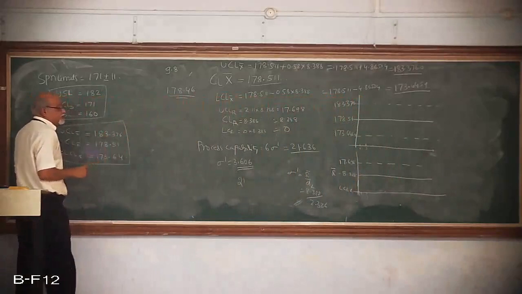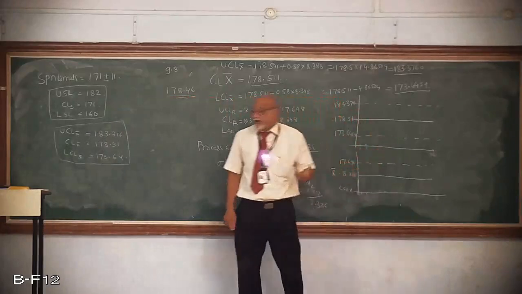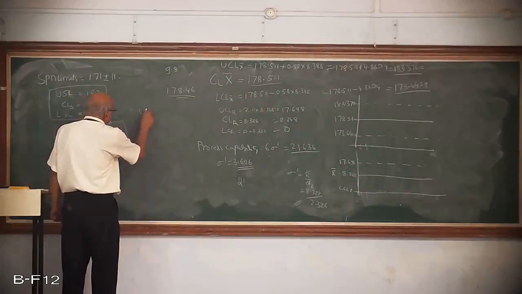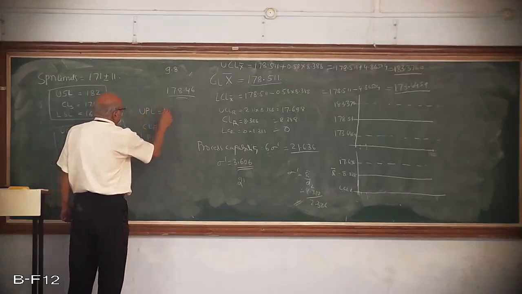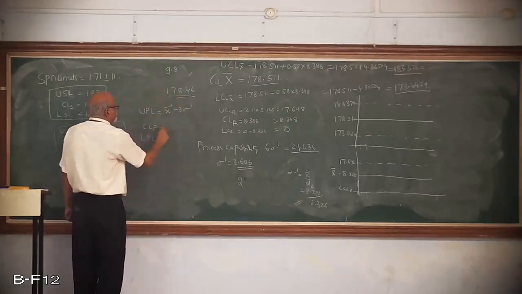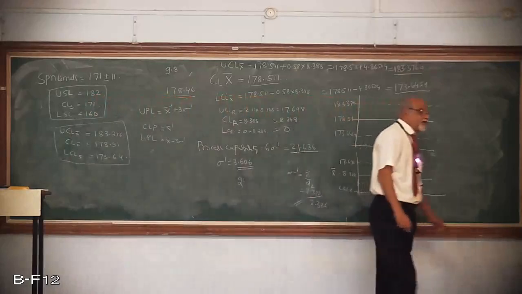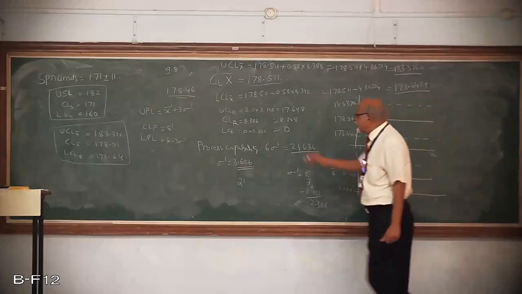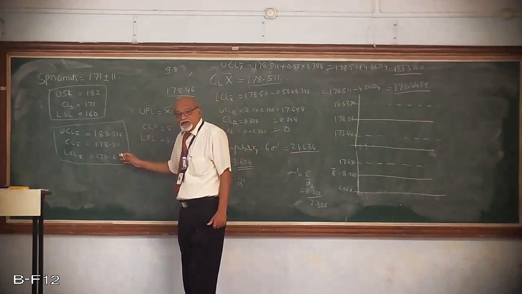And the process limit, that is what? Natural process limit. These are for controlling purposes, I have put like this. And if I look at the process limits, that is the upper process limit, central line of the process, and lower process limit. Upper process limit is equal to x bar prime plus 3 sigma prime. This is x bar prime. This is x bar prime minus 3 sigma prime. Try to understand now. These things are to be calculated now. Actual process variation is this much. Required limits are so much. And I am controlling at this point.